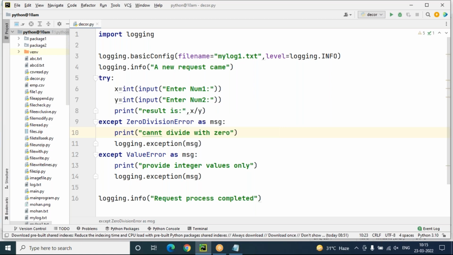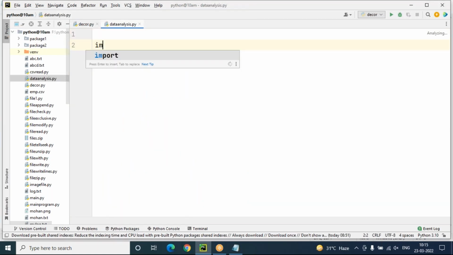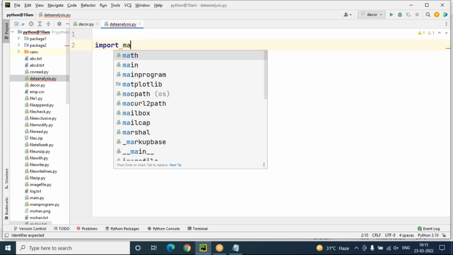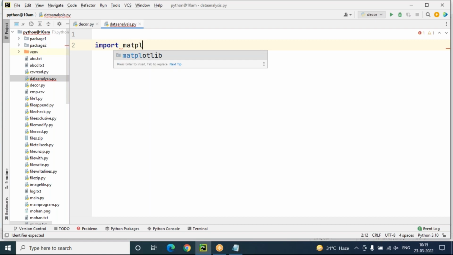Now, when we try to import pandas, you can see in my computer pandas comes by default. And import matplotlib also, I can see matplotlib is coming because I have already installed it. In your case, when you try to import pandas and matplotlib, it won't appear. So at that moment, we need to install it explicitly.